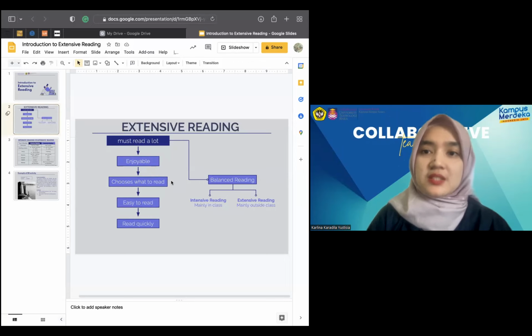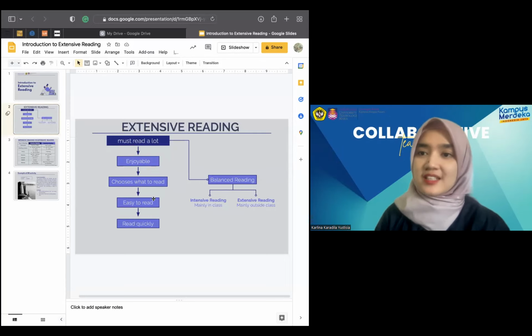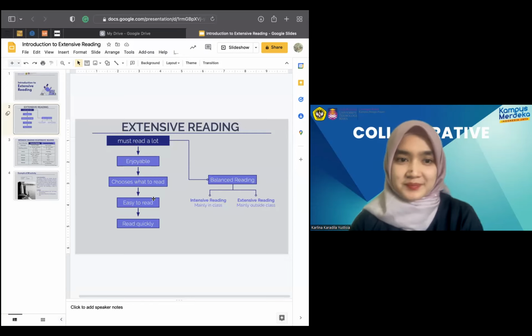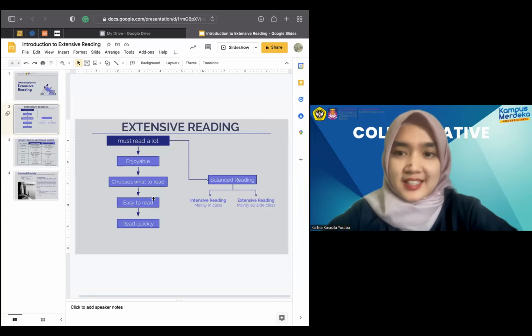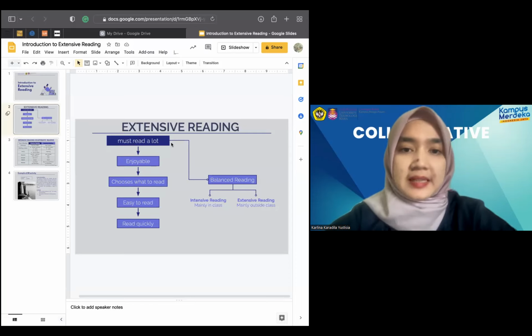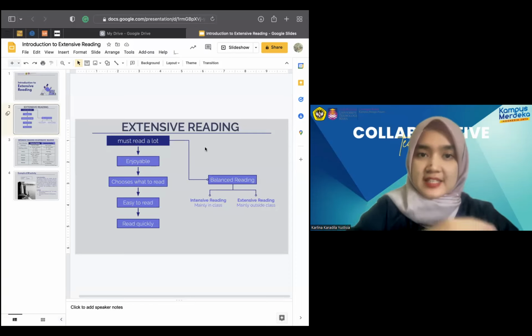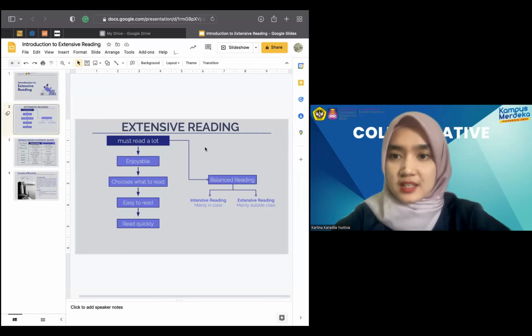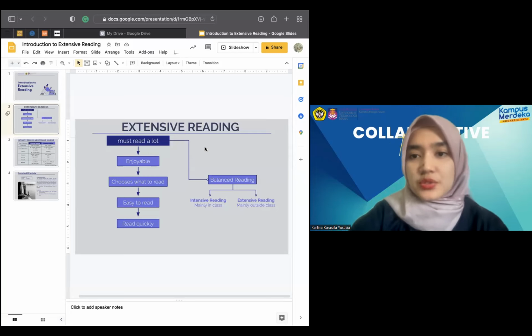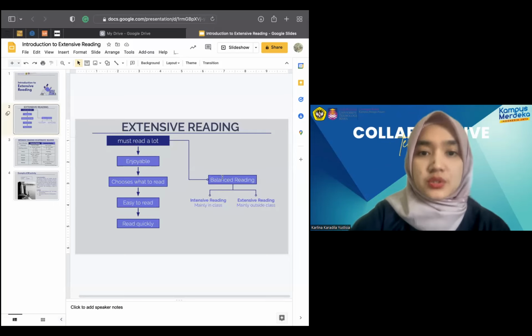The material also needs to be easy to read, so that students are not bogged down decoding the language. They can read quickly because they don't focus on grammatical things, with a reasonable level of comprehension and without the help of a dictionary. So here we can assume there is a balanced reading between extensive reading and intensive reading. This is not intended to substitute intensive reading; the aim is to reach a balance between the two.